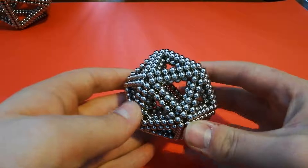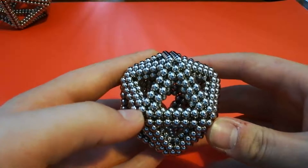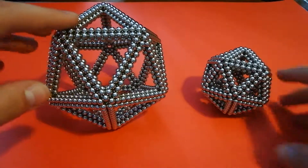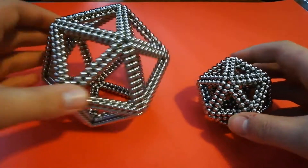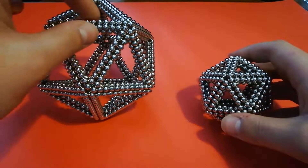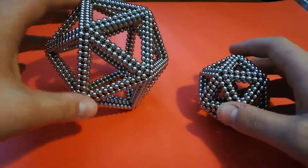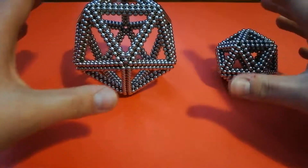When you connect them all you'll have finished your shape, and you'll notice that on each triangle, on each face, there is a complete triangle. This shape uses stacked rings of ten; in comparison, this shape here uses stacked rings of twenty, so you can see it is quite a bit bigger. It's made in the exact same way in terms of connecting the pieces. But if you make it any bigger it'll be a bit more awkward to connect because the pieces are too flimsy and heavy to fully support themselves, but you can make it bigger — it just gets harder the bigger you make them.